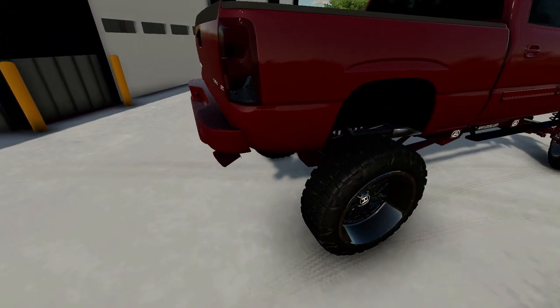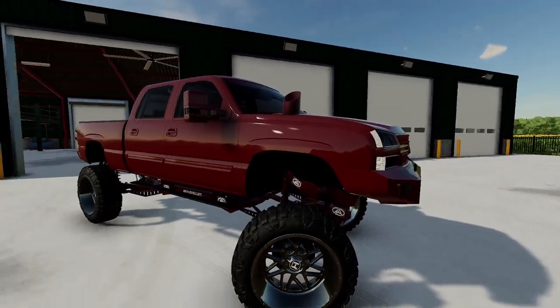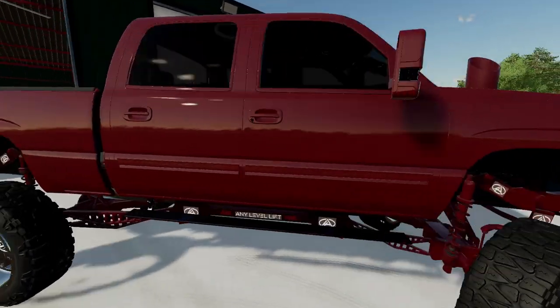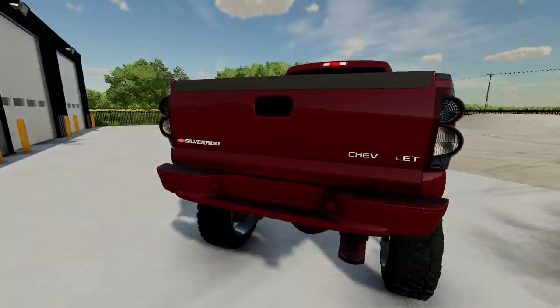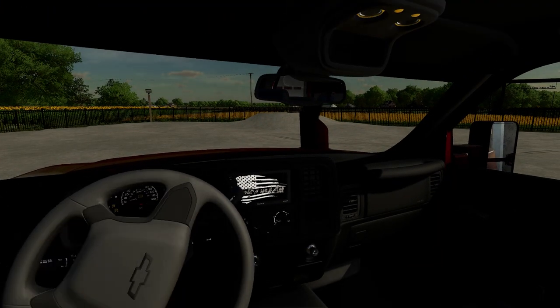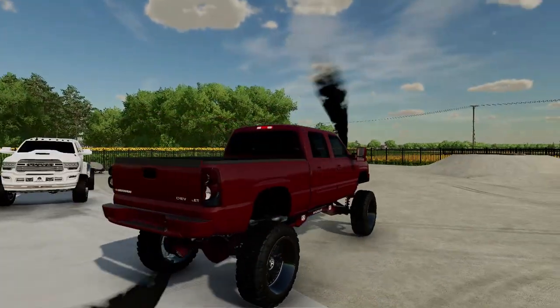Now this exhaust I wasn't really a fan of, and the hood stack is kind of cool, so I just made it roll the most coal possible. And who cares about the environment? I mean, yeah, so we're probably going to put this truck up there on the podium for sale. Yeah, this thing rolls so much coal.